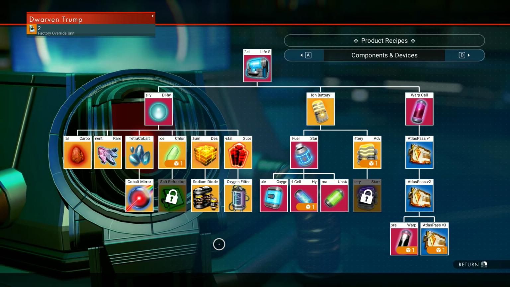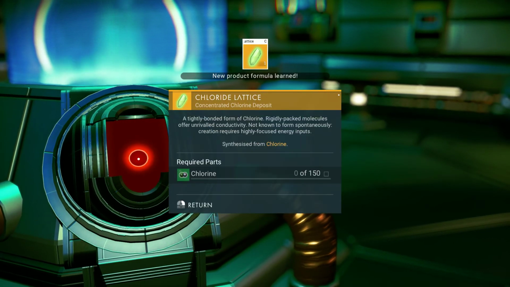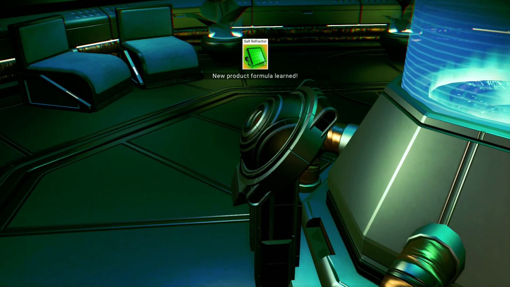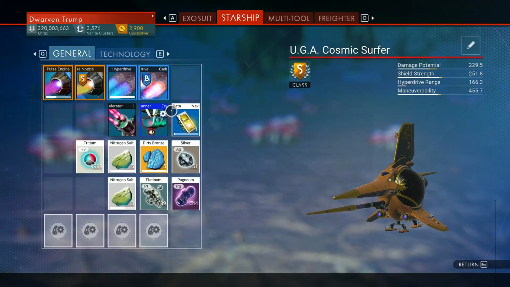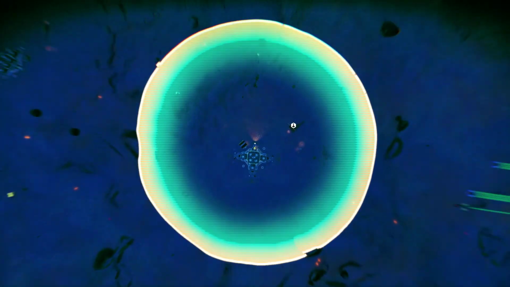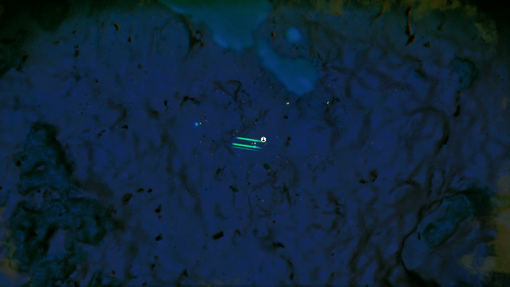Alright. I only need, after this, two more. Oh, see, it only gave me one. Oh, wait, did it give me two? Yeah, it gave me two. I should only need one more thing after this. Or two more after this, because I got three. Unlock all the buildable mats.